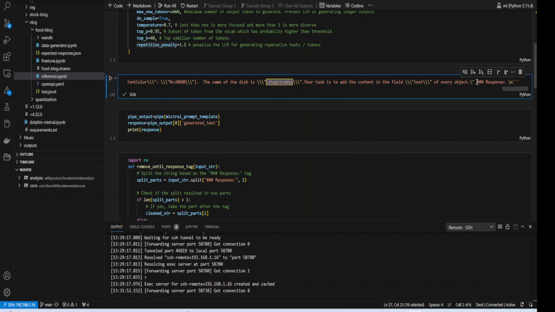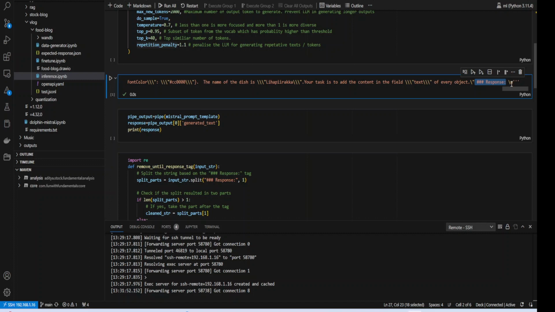And if you see here, the response is empty. When we were doing the fine tuning, we provided the response as well and then did the fine tuning, so the large language model knows what to predict after it sees the response special token.